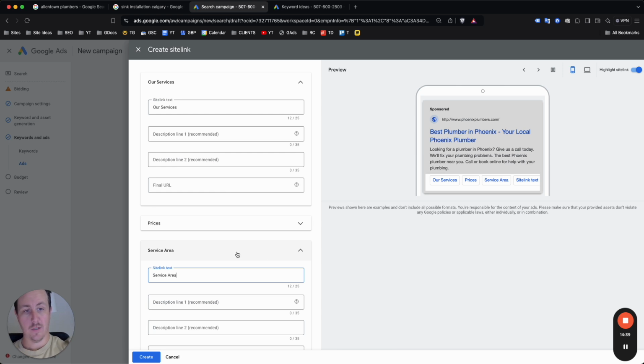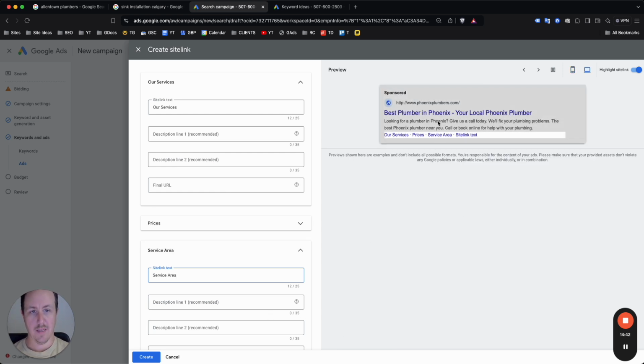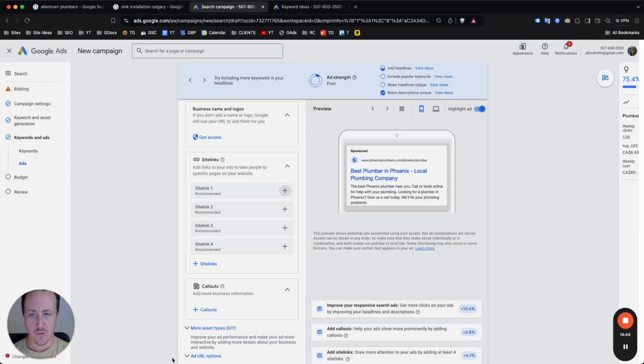And so make sure you have those pages on your site so you can send people to those locations on your site. And then once they're there, they're more likely to call, they're more likely to fill out a form, they're more likely to convert.